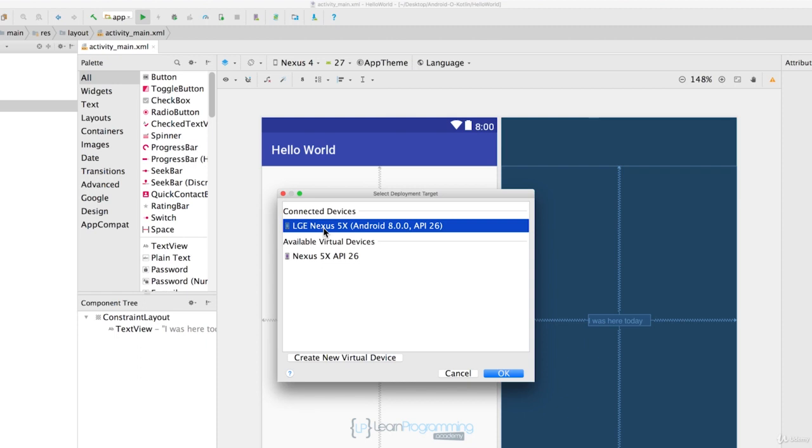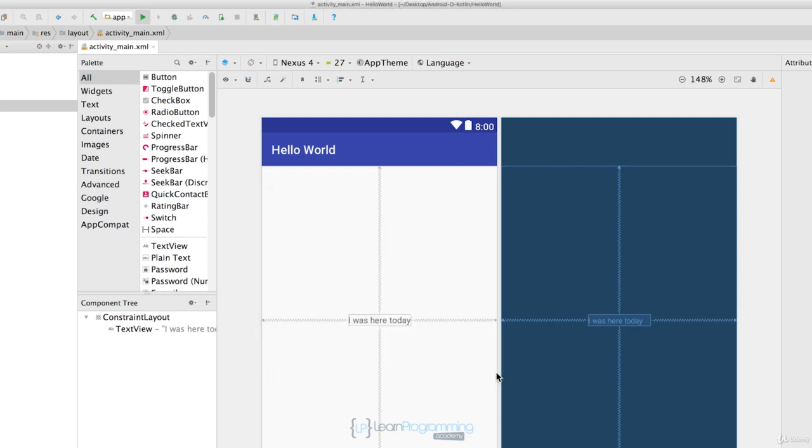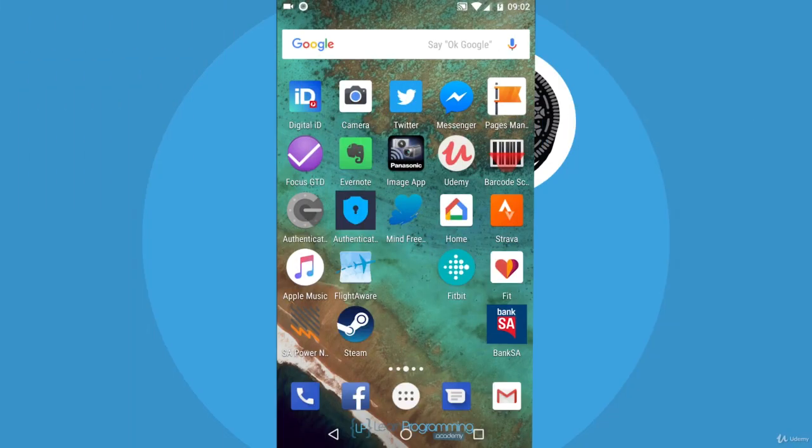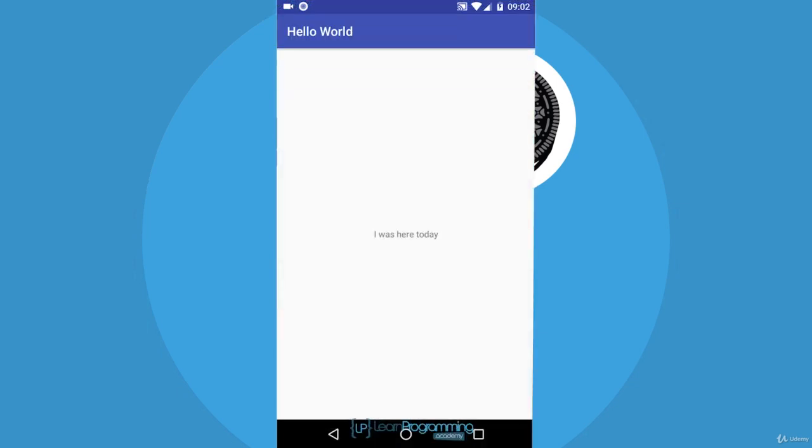In my case, so let's actually try running this. I'm going to click on OK to start it running, and then I'm going to switch back to my Google Nexus 5X phone and check that it works. So clicking on OK, and I go back to the phone now. And you can see there on my phone that the app was launched automatically, and we've got the Hello World application now running on my Google Nexus 5X.